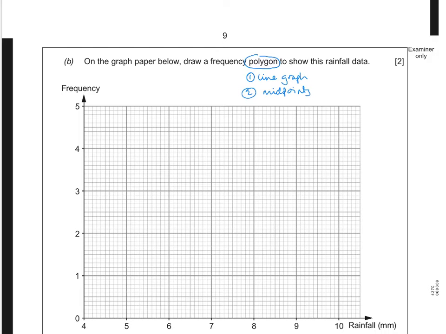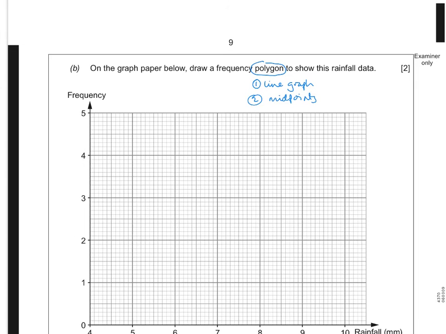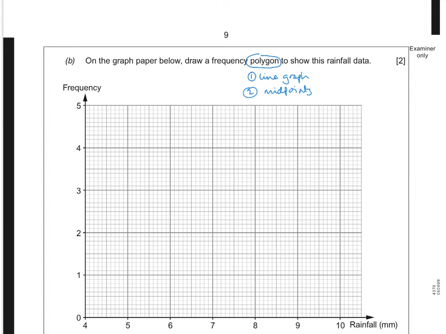So first I'm plotting at 5 and 4. So let me get the pen, sorry. 5 and 4. 6 and 2, then it was 7 and 0, and then after that it was 8, 2, so 8 and 2 by there, and then 9 and 2. Okay, you now get your ruler and you literally just join up each point to the other point. Okay, so this point here to here, here to here, then up, and then just straight across. Okay, but make sure you use a ruler. If you don't, you will lose a mark.